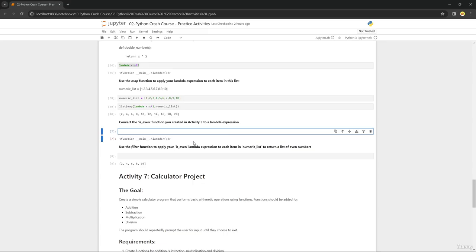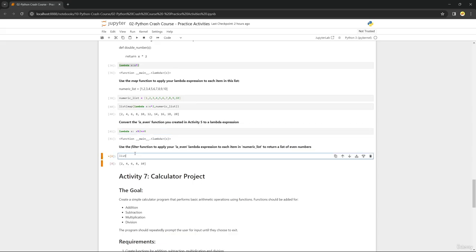And then to create our lambda function will be very similar to before. So we'll start by initiating our lambda function with lambda, our parameter, and then our code will be where x mod 2 is equal to 0. And then to apply it to our numeric list, we'll start by calling list to cast our result to a list, and then we'll add in our filter function and the required arguments of the function, and then our numeric list sequence. And looking here at the output of this, all the numbers returned are now the even numbers inside of our list.